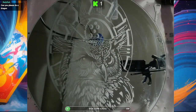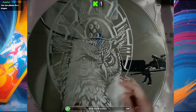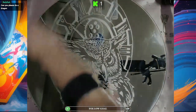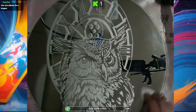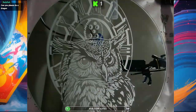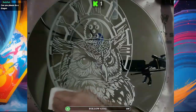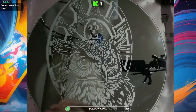Oh yeah, man. I wish the lighting worked a lot better for capturing mirrors, because you really can't. It just doesn't do it justice for the reflection that you can see in real life. There is a big difference in what it looks like in real life compared to on camera, but I'm going to get rid of all these little tiny pieces of black everywhere. It also helps smooth down the etching a little bit, or the engraving.